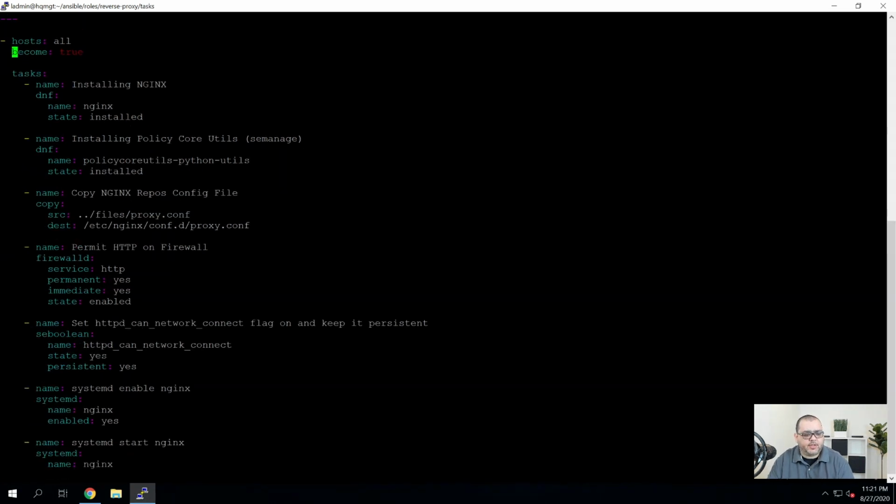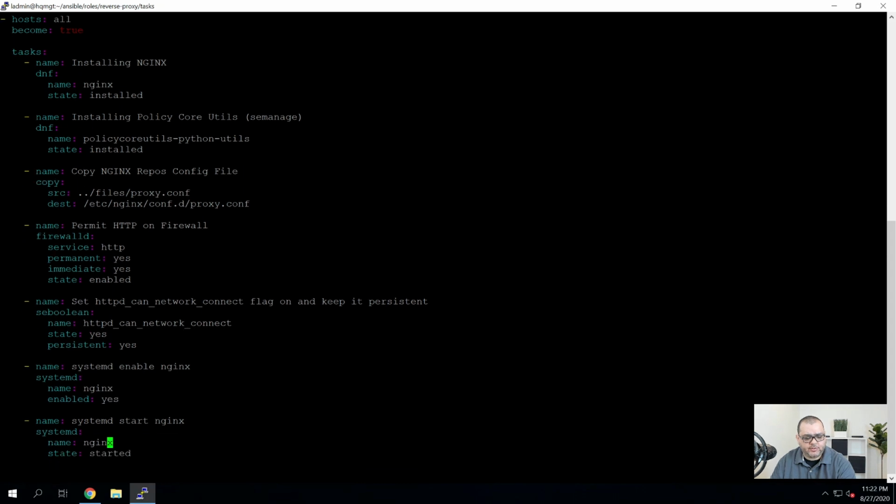And in this task, what I do is install the NGINX web server, install the SELinux policy core utilities, and then we move the pre-written proxy config file that I wrote into the correct path. We allow HTTP through the firewall. So then we update the HTTPD network connect for SELinux so that traffic can pass through. We enable the NGINX service and start it.